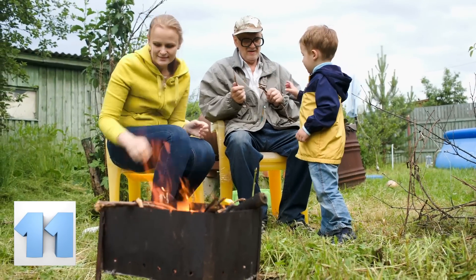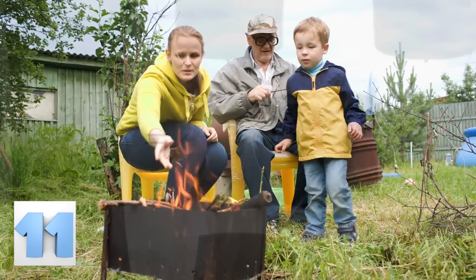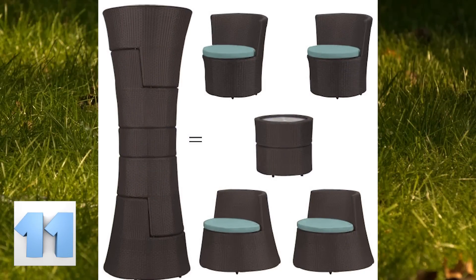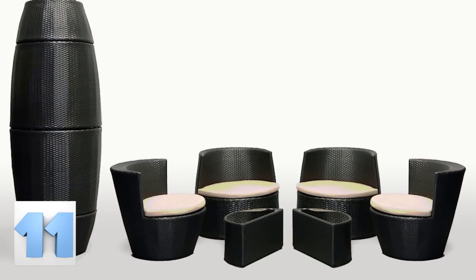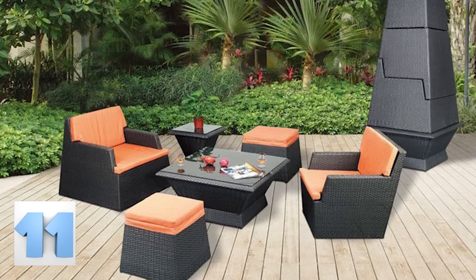Number 11: The All-in-One Patio Set. This is a genius solution for those who like to entertain outdoors but have little room in which to do so. When you need the extra seats, just unstack the tower and you'll have four contemporary-style seats as well as a center table. After you have bid farewell to your friends, simply throw the ensemble back together and you'll have some extra space on your patio.